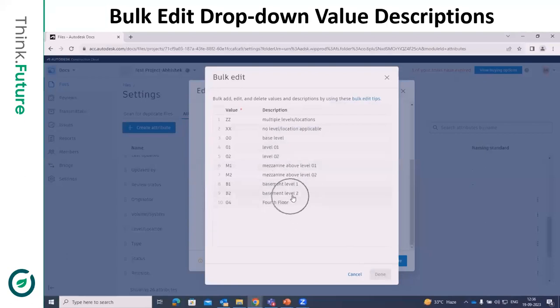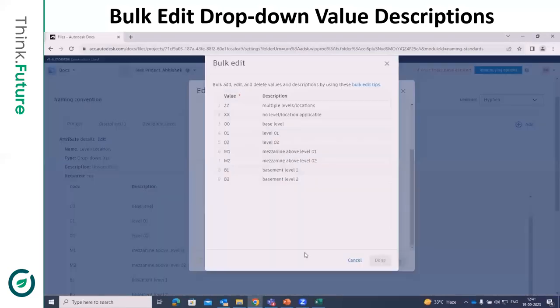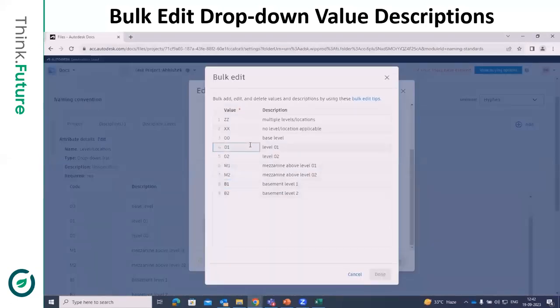In bulk edit, we can see all the drop-down values here. Now in bulk edit, you can edit, remove whatever you want to remove, and add here. Now we will use our Excel file, which is open in my system in the background.